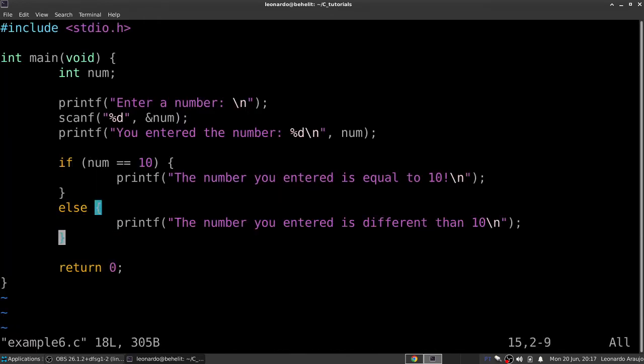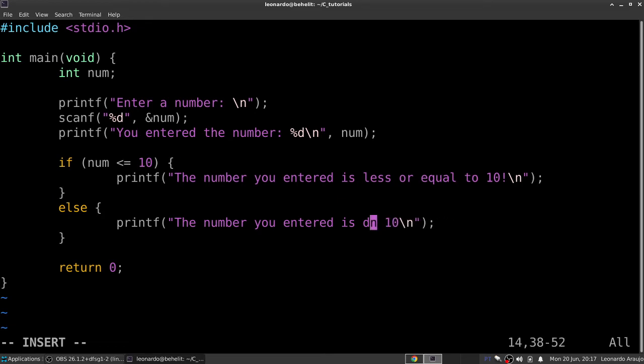So we can check if it is less than, and we use like this, is less or equal to, is greater than.